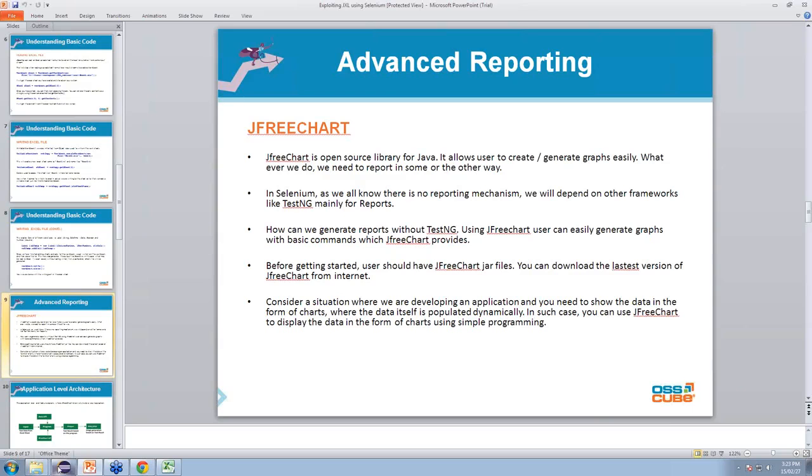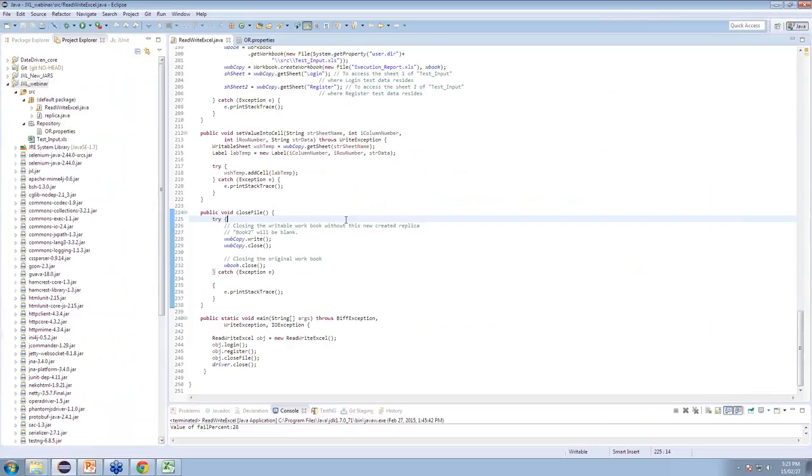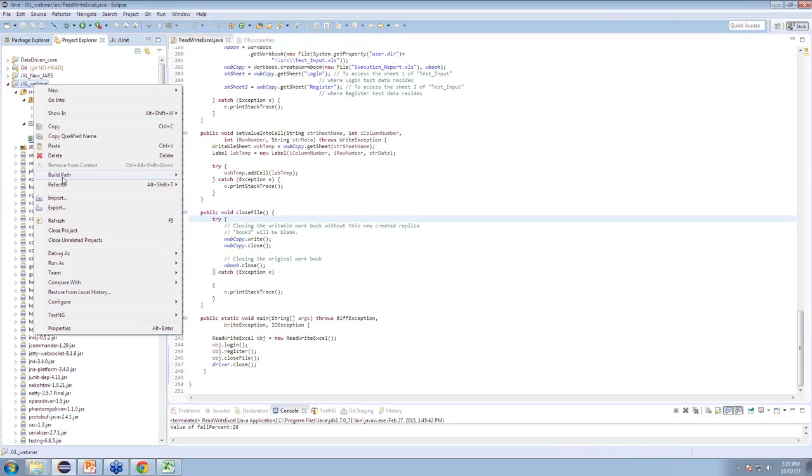For that, again we need to go to Eclipse. Here I am going to tell you how the user can configure the JFreeChart file. So this is Eclipse here. Click on the JXL webinar project, this is the project name. Right click on it.